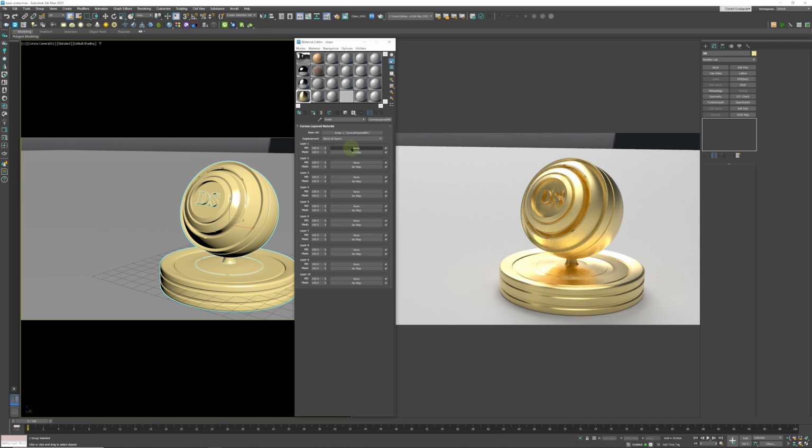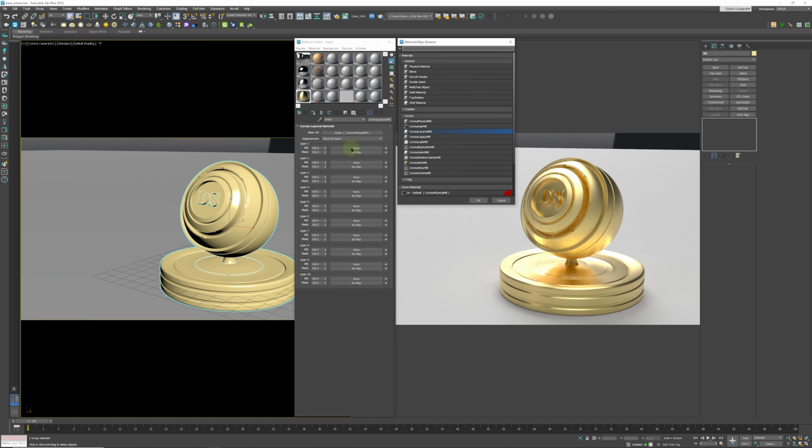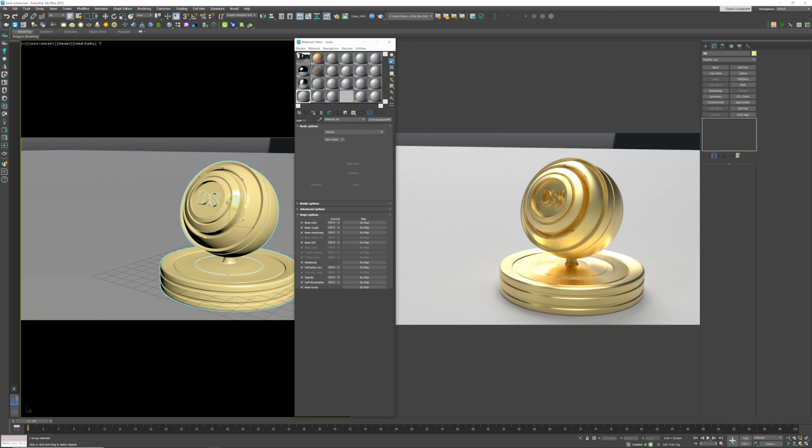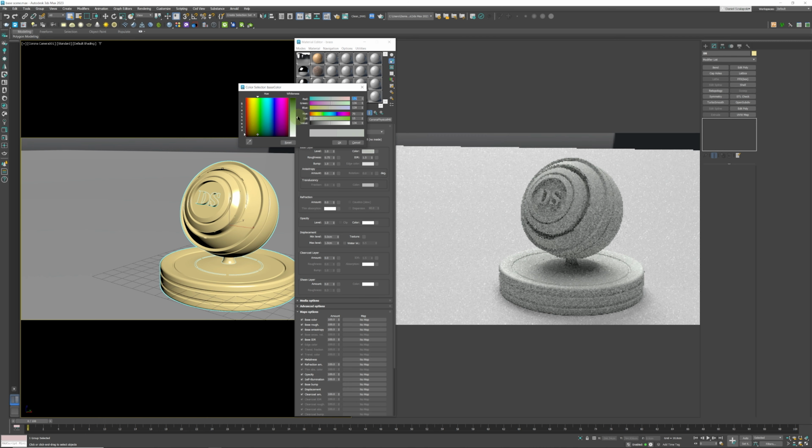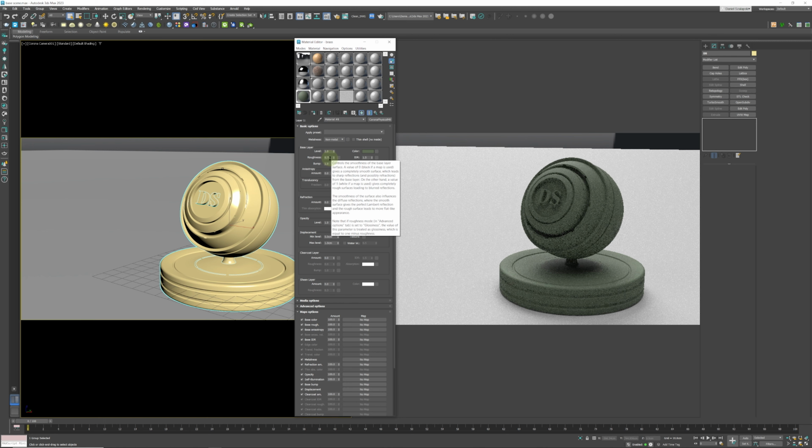So let's create a Corona Physical, and we're going to paint on top of this material. So let's say there was like a green type of paint on top of this, something like this, and we wanted it to be a little bit shiny because it's an oil-based paint, so maybe 0.1.